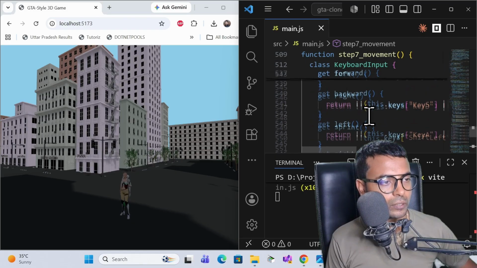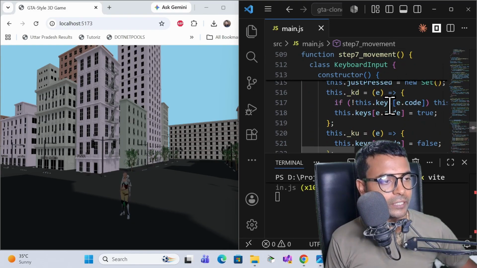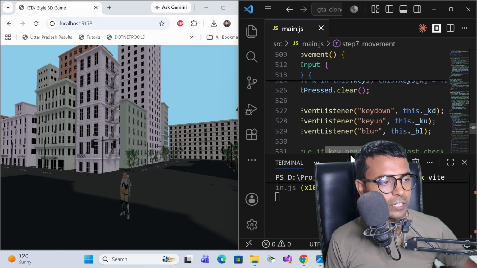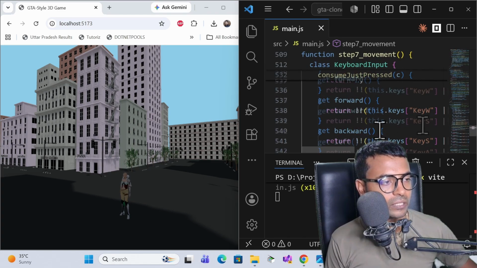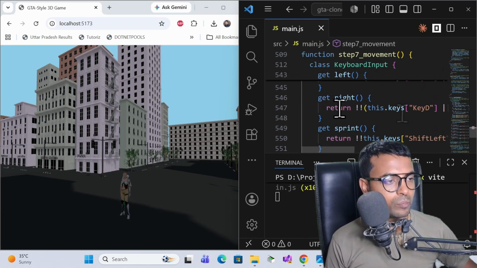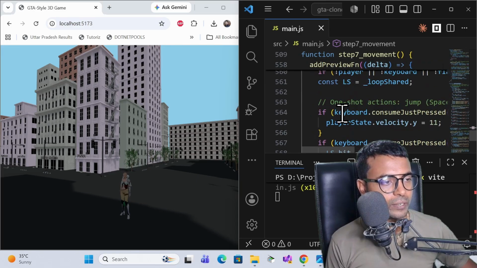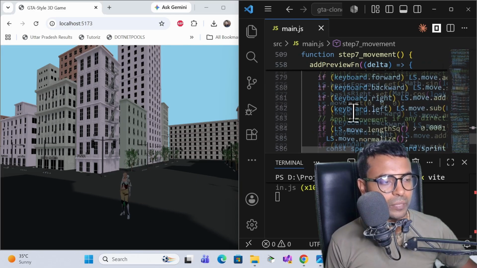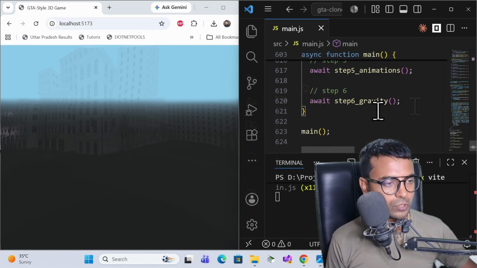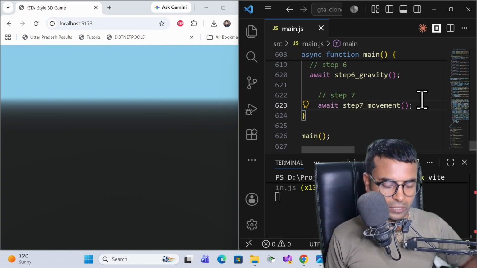Here we just call that movement function, and we find all the keys, and based on those keys we put that over here. See, key down, key up, blur, and then WSD, like the arrow keys and WSD, both we will control, and it's going to go right and left based on this movement. We can then simply update our preview function. That's it.